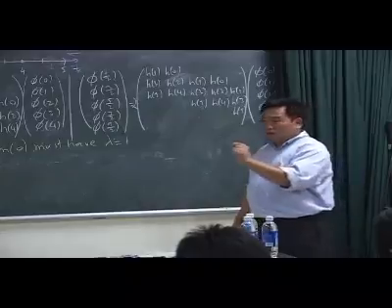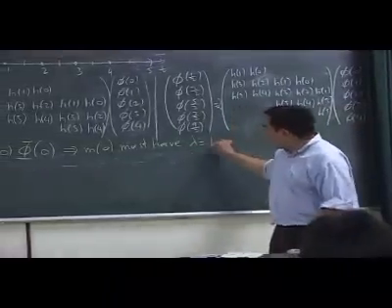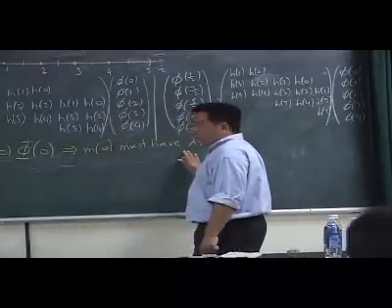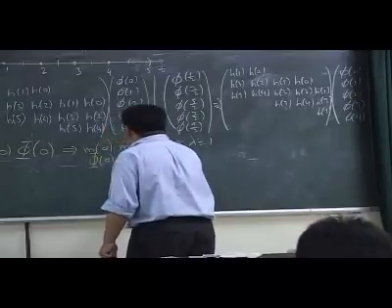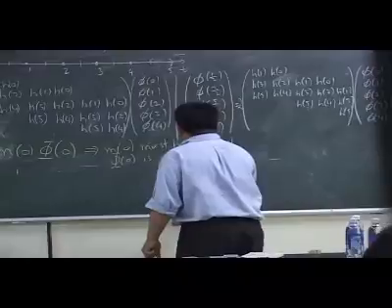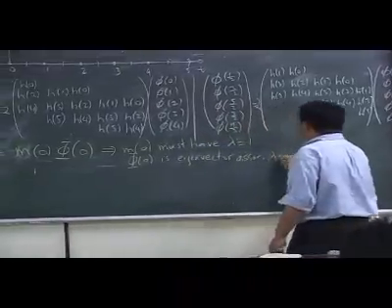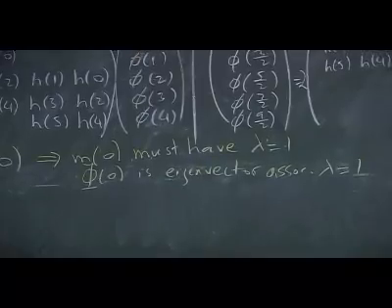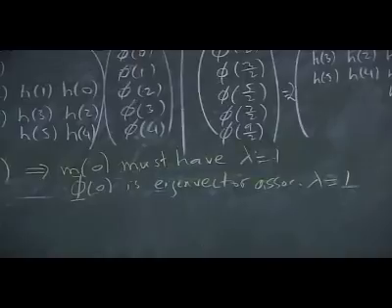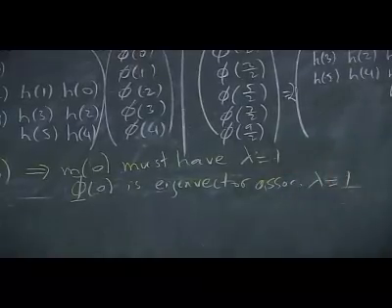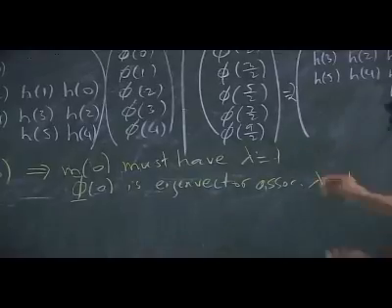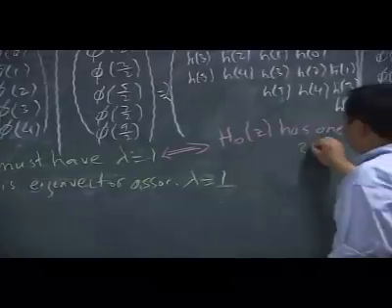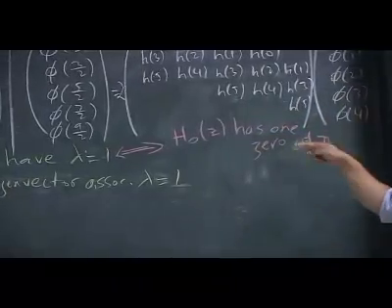So the sufficient condition for all this to start is that you have to have an eigenvalue 1 for m naught. And if this is the case, then you can start, right? And phi naught is the eigenvector associated with that eigenvalue. When you can do that, then you can start everything, because this is dependent on phi naught. So this is m1 times phi naught. This is a very strong condition on the filters. And you can show that this condition is the same as the filter H naught of Z having a 0 at pi. It's a theorem in the book. I showed it.